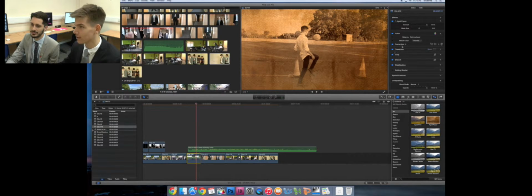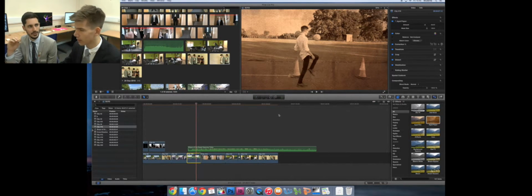So then if I wanted to edit that, I'd just go like that. That'll give you the option to edit the amount. The only thing is, if you select multiple of those, you can't edit all of them at the same time. So what you need to do is edit the desired effect on the first one, and then copy it. I don't know why they don't give you the option to do that.